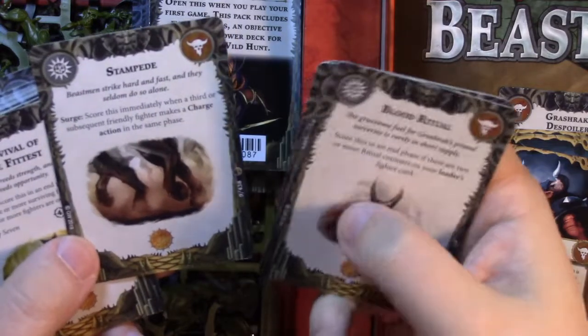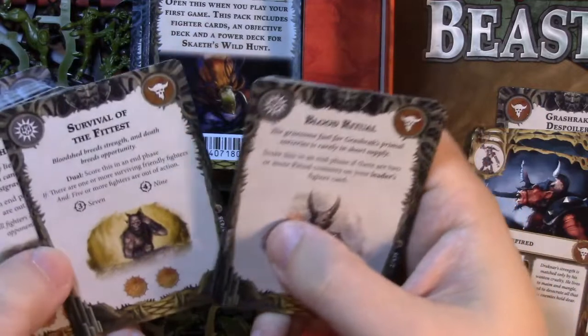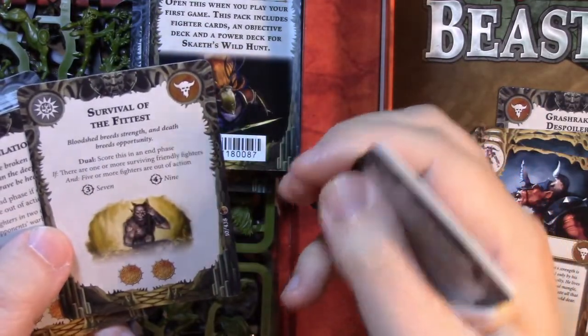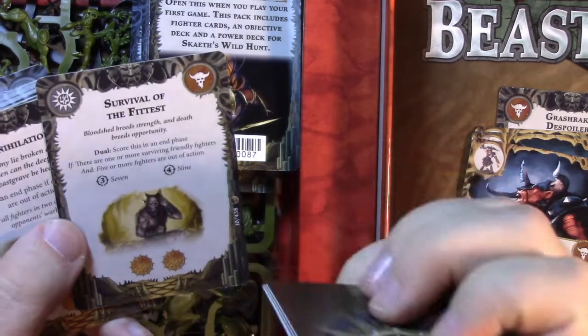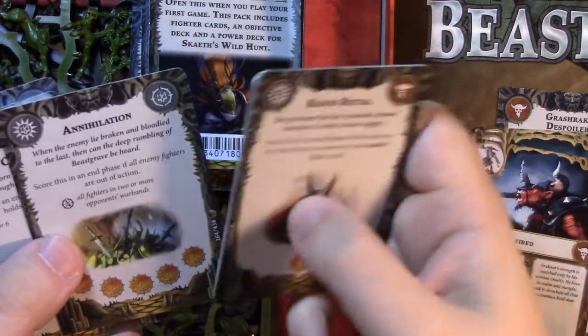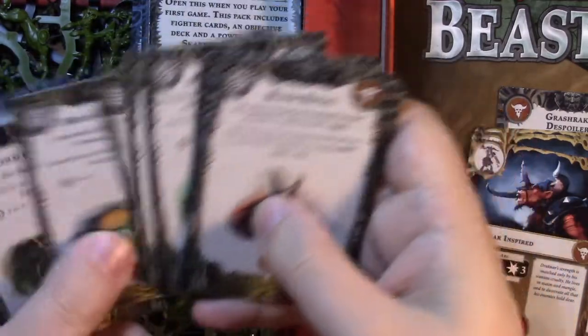Score immediately when a 3rd or subsequent friendly fighter makes a charge action in the same phase. Survival of the fittest: if you've got 1 or more surviving fighters and 5 or more fighters are out of action, you can still score this if you're down to 1 model and all the casualties are your side. Annihilation: kill all the enemy, and then hold the objectives, which are all scored in end phases.